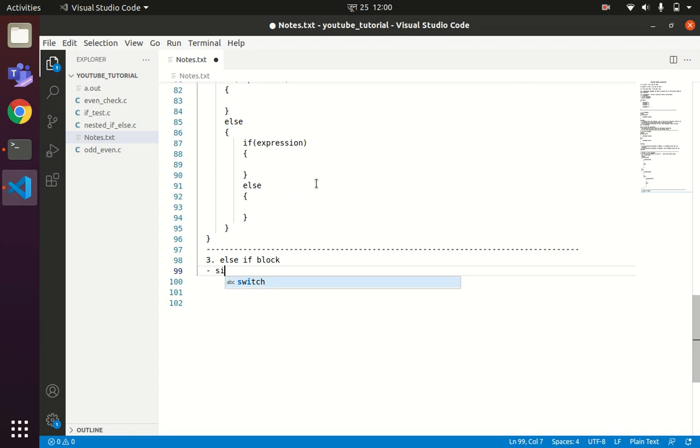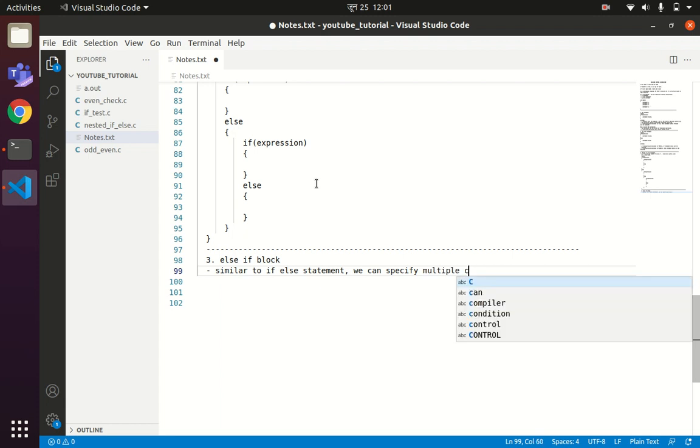Similar to the if else statement, we can specify multiple conditions using the else if statement.